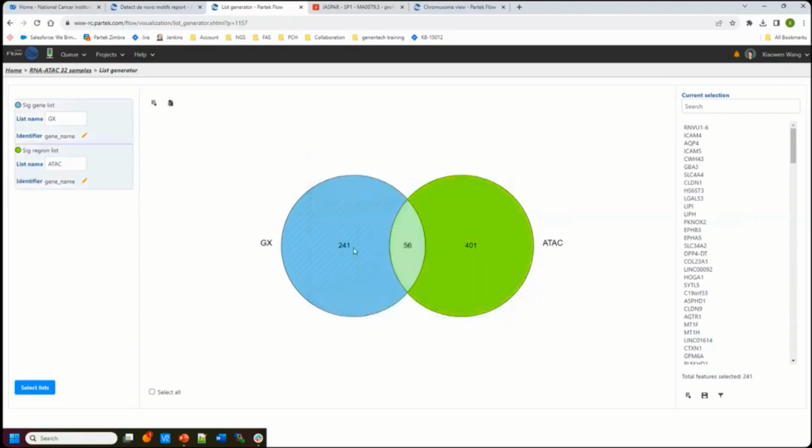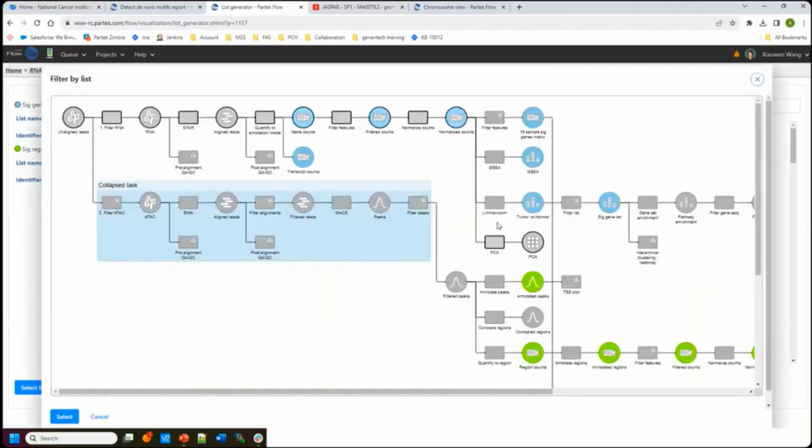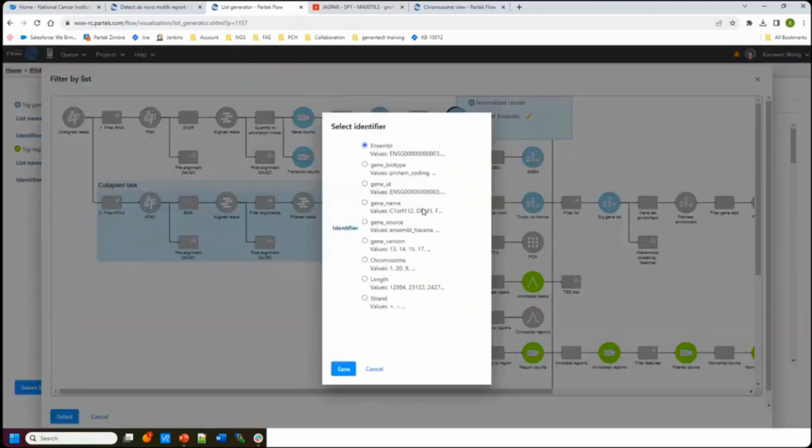Or you can use these genes to say, hey, I want to look at the ATAC unique genes. I want to see how this gene expression looks like, right? So I get this gene list. You can click on this filter, say I want to filter based on the normalized count, or I can filter based on my significant genes. It doesn't matter. And make sure you filter based on the gene name.